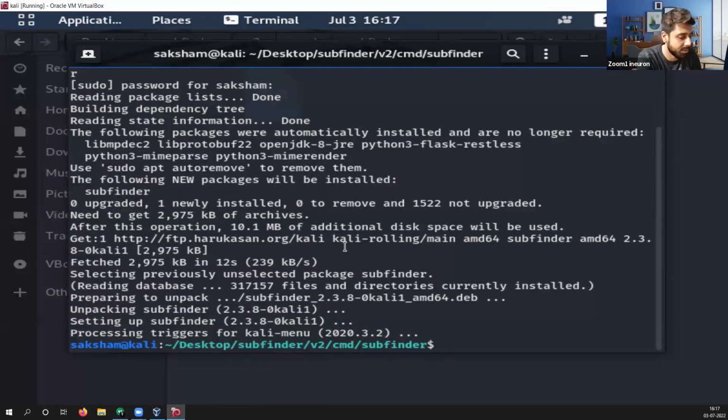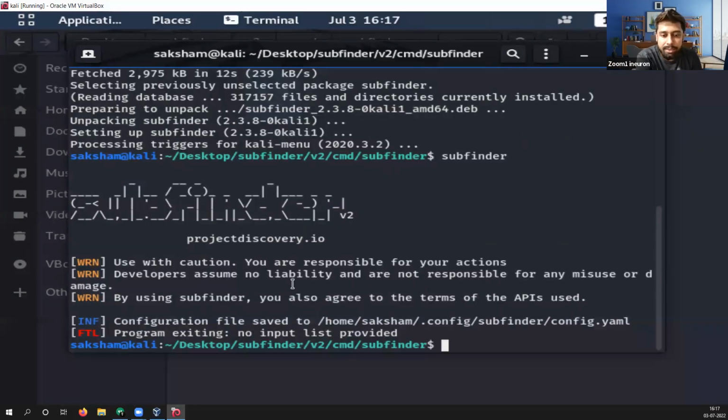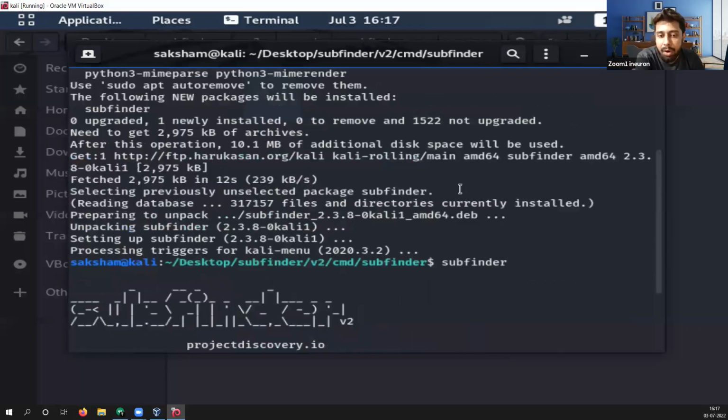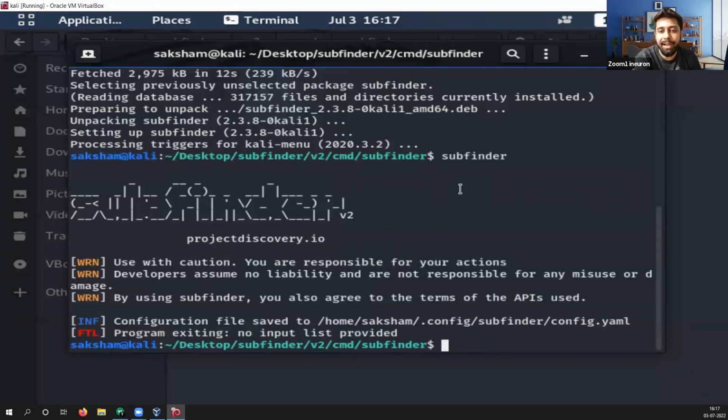Okay, seems like our subfinder is right here now. Let's go ahead and see. Now you can see that our subfinder is right here, and we'll be able to use other tools that were displayed in the documentation. For the people who missed how I installed it, I simply fired a command and took the help of the Debian library, and I simply wrote apt get install, and then I wrote subfinder, which is how my subfinder got installed.